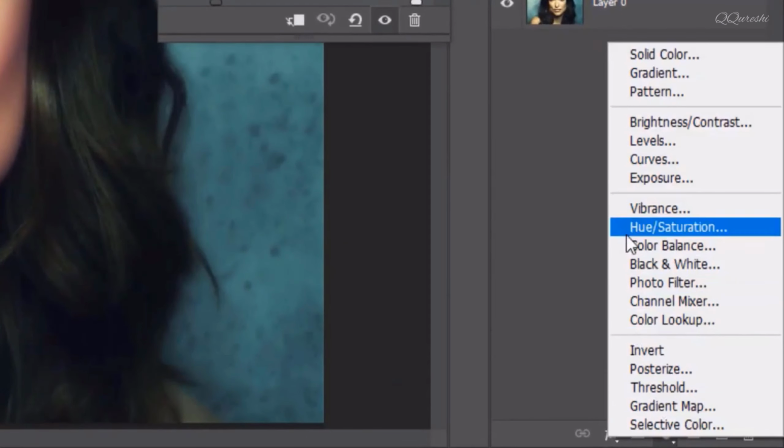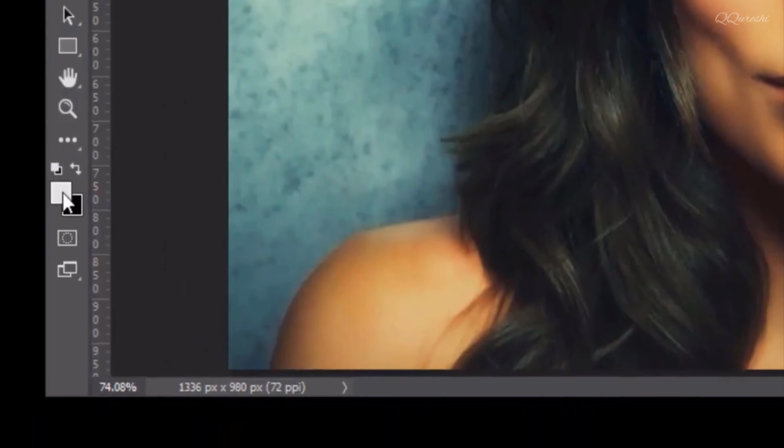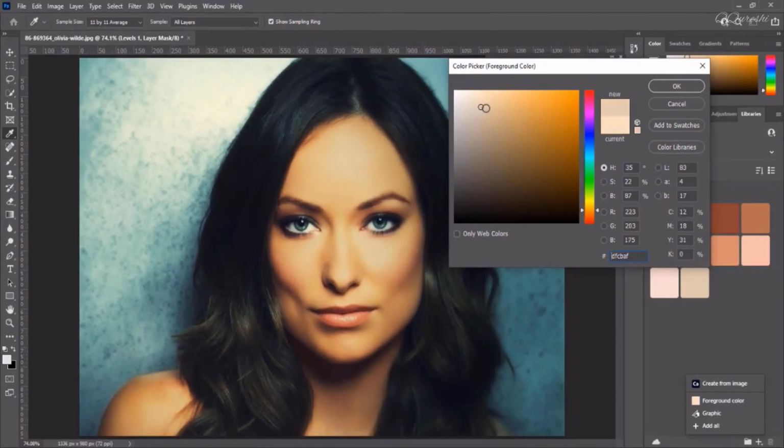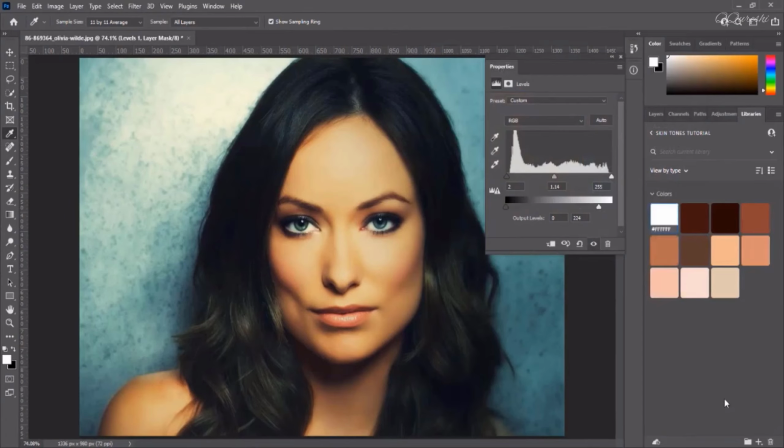You can also add custom colors to your library. Click on the plus icon. So from here select any color, like I am doing white. So here I click foreground and it will be added to the library. But since white doesn't match the skin tone, I added white just to let you know. I'm dragging this white and deleting it from here with the help of the trash icon.